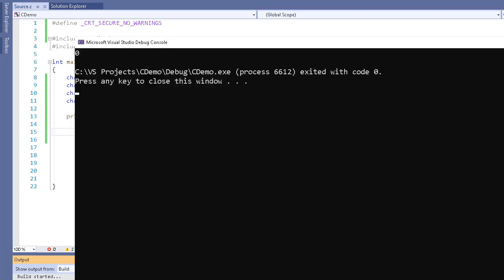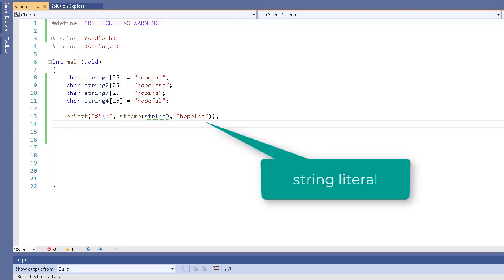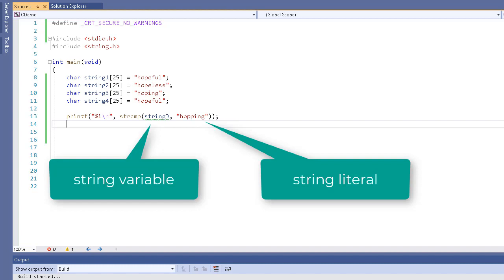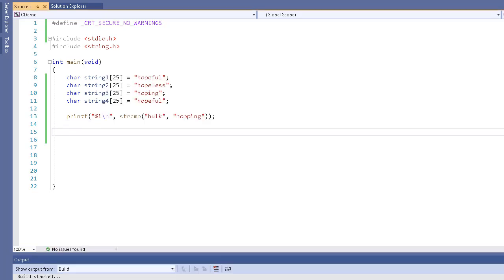You could remember this as thinking, well, there are 0 differences in those 2 strings. Here's a couple more examples. I just want to show you that you can compare a string literal to a string variable. Or even a string literal to another string literal.